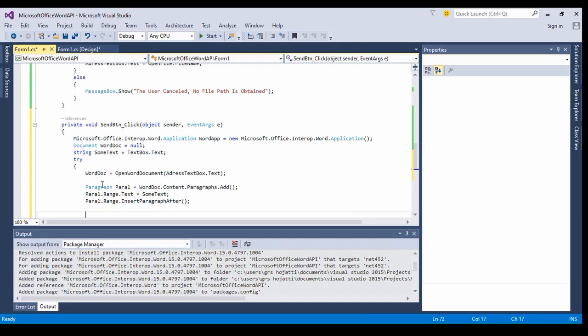The second paragraph is also read from the text box, but this time we want to change its font and color.